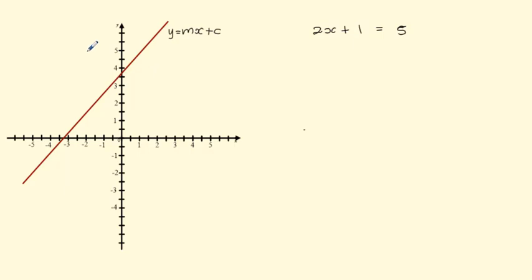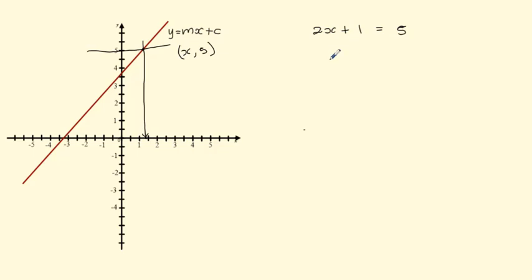we draw a horizontal line across 5. What we have here is simply the y coordinate of the point, which is 5, but we don't know what the x coordinate is. So graphically, by drawing a vertical line here, we would end up pointing at the solution of the equation, which in this case is maybe 1 comma something.